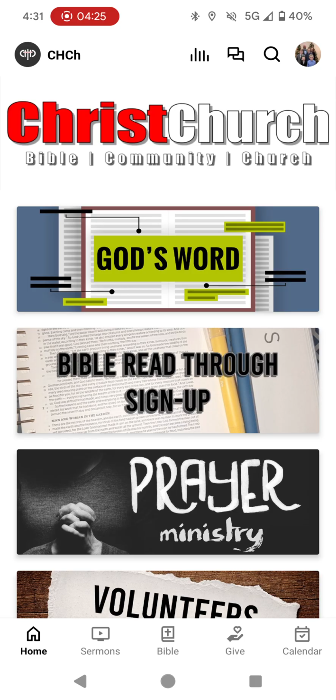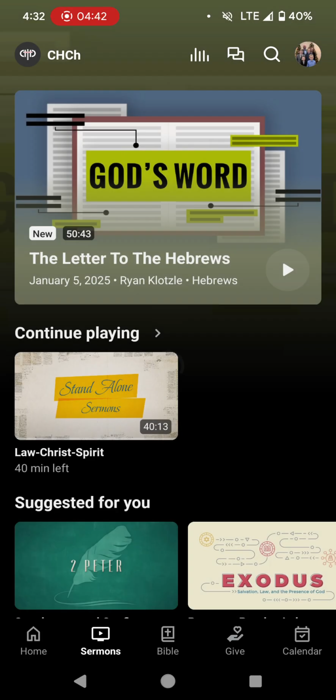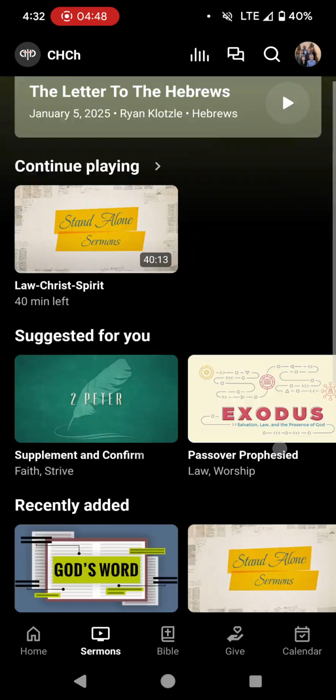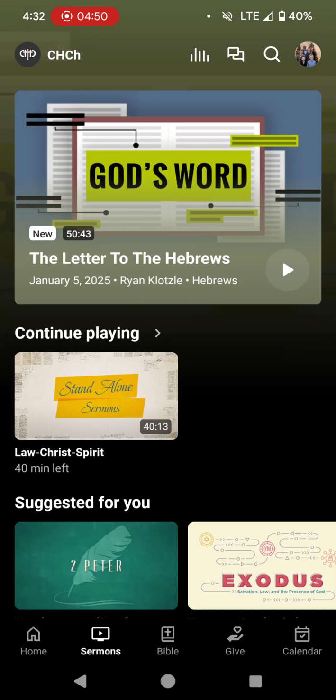Before I go over to the main section that we will probably use most often, down at the bottom you see these other navigation icons, right? So you can go to the sermons, just like you would expect. The sermons are going to get pulled up here, and you'll be able to go and navigate through. Again, nothing complicated here.